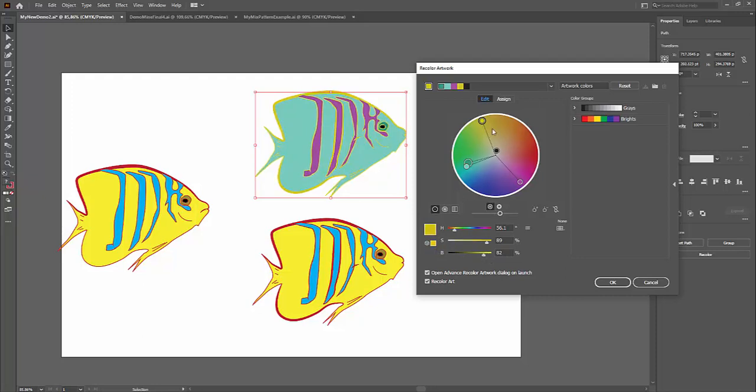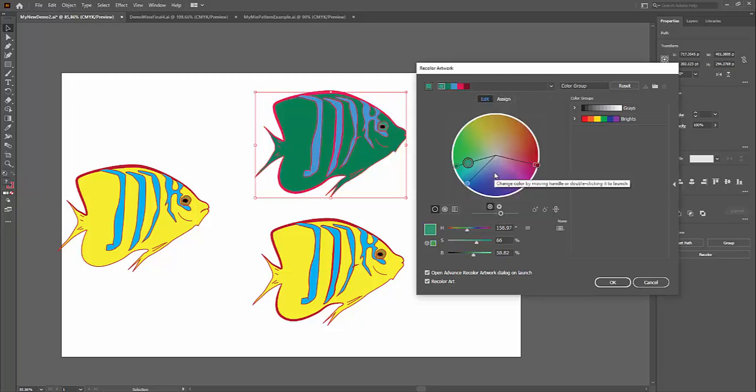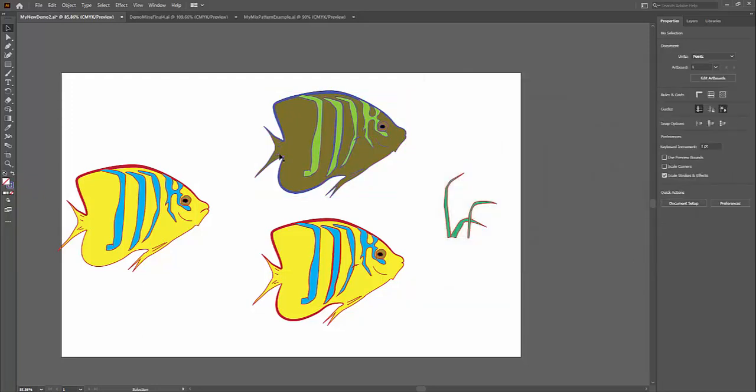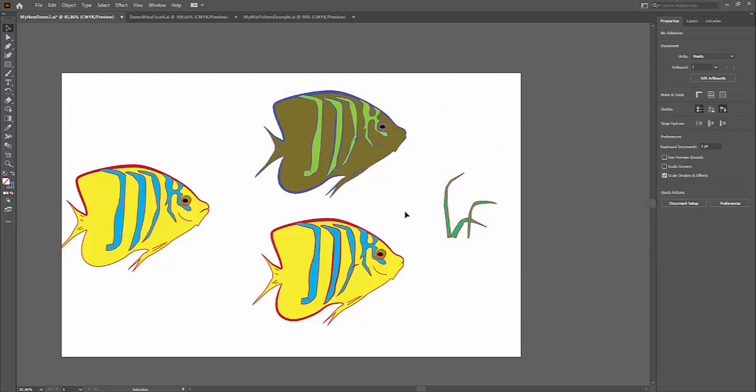That's really great to be able to do and just find your colors. Another way you can do it is click on this little arrow here and try all these color libraries. You can start with one of these and then go into the edit and rotate around and adjust however you want. Again, click on the unlink to manually adjust any of the colors you like. It's just a lot of fun to play around with this. Once you like the color scheme, all you do is click OK. And just like that, you've recolored your fish. So it's pretty easy to do.